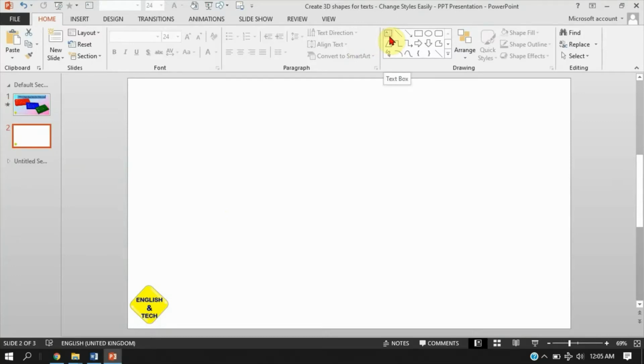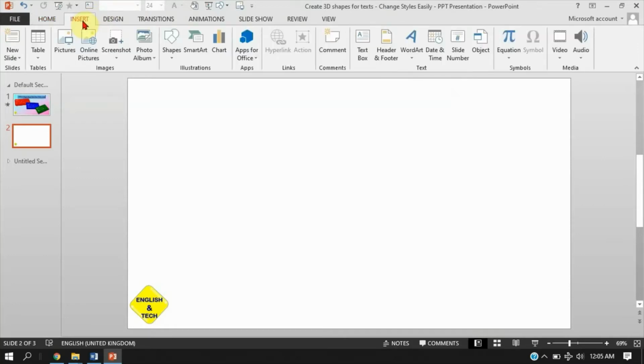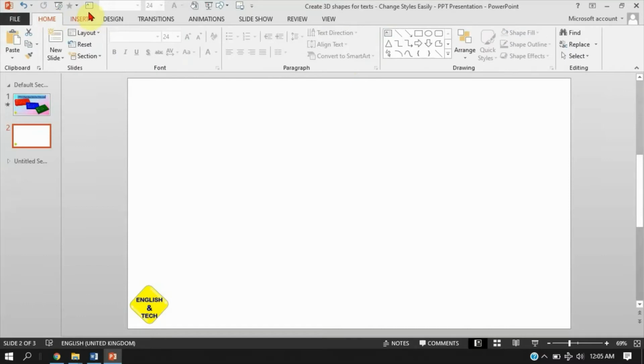For those who are new to PowerPoint or you're not used to it yet, I'm on Home right here, so under my Home I have it on the ribbon for Home. And if you don't know how to get this, maybe it's not in your own PowerPoint, don't panic. Just come to Insert. Under Insert, you can see Text Box right here, in the ribbon for Insert. But for me, I always have it handy in different places. I also have it at the top here, and I also have it here. So it's always handy for me anywhere, anytime.